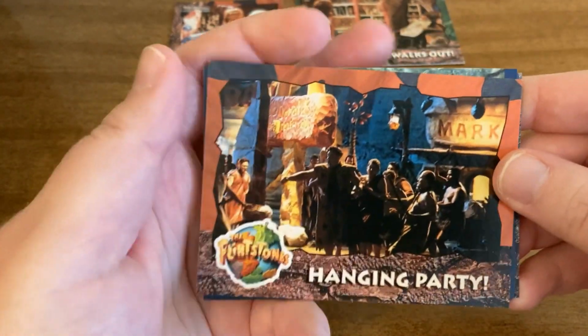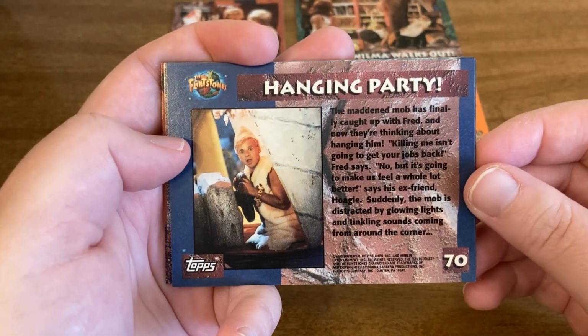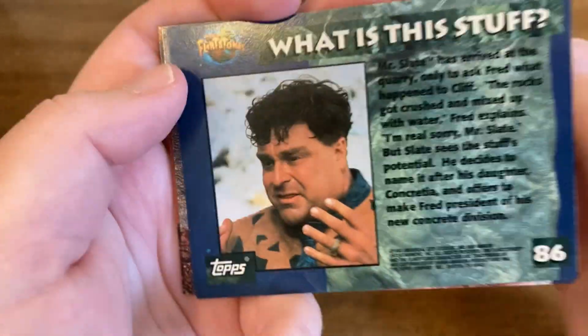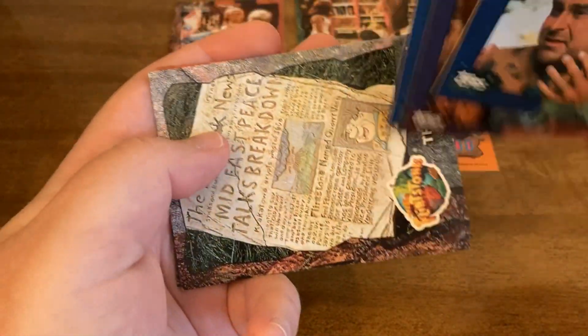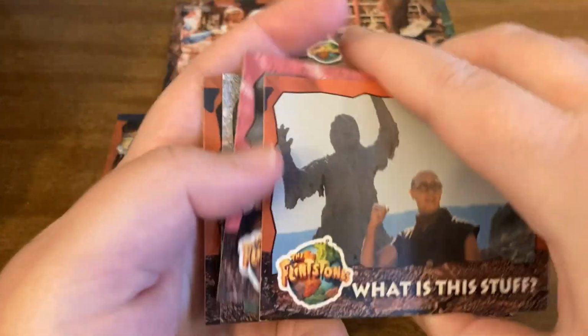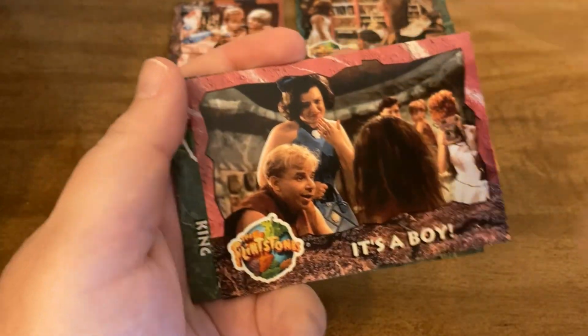All right. And it's been a while since I've seen this movie, guys, but I remember liking it when I was younger and watched it. Let's see, let me flip these around, guys. All right, and I'll pull this one forward since we saw the back of it. Here's that one.